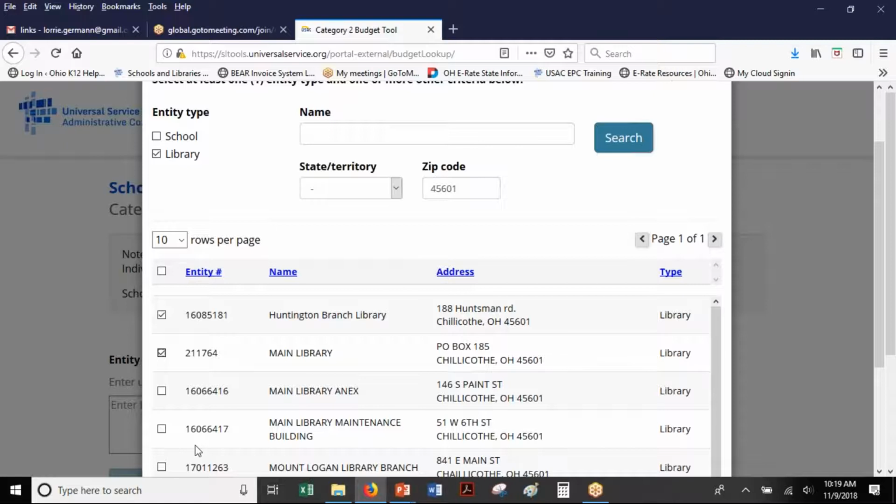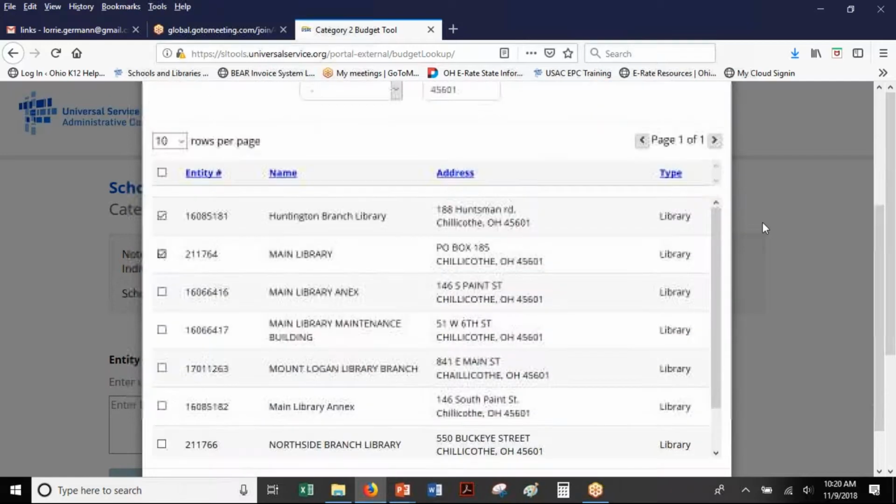It says, okay, here are all the entity numbers that we have under the zip code with the designation of library. But the maintenance building, remember what we call non-instructional facilities, those locations do not qualify for Category 2 funding. So if I check the box there, it's just going to give me a red error message saying, can't calculate a budget for this site, just so you know what that means there.